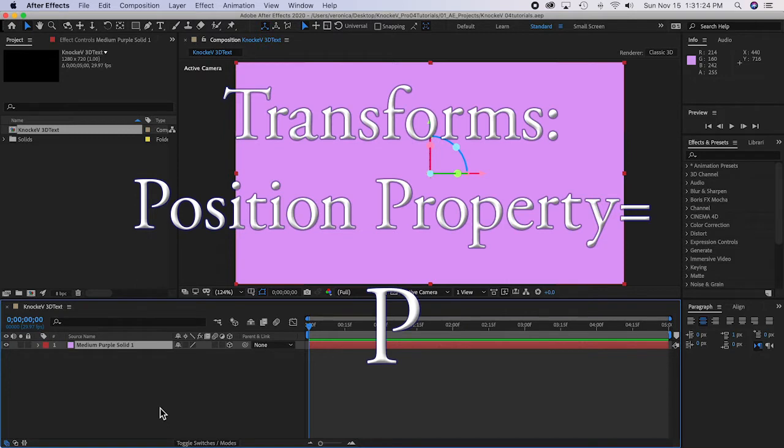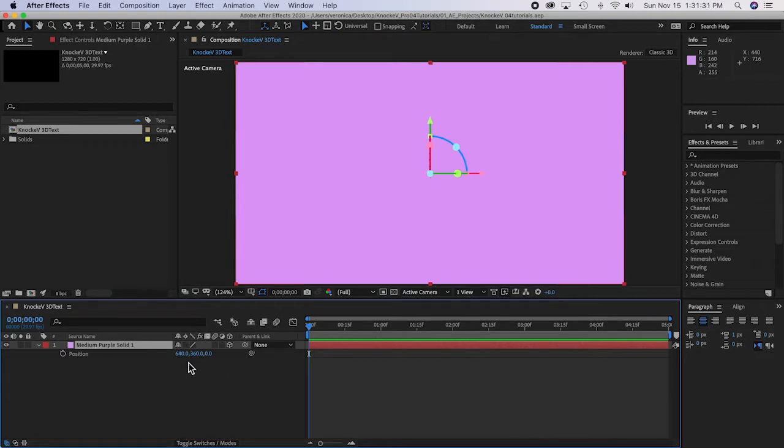Press P to open the position transform. And now I'm going to change the Z setting. I'm going to change it to a positive number. I'm going to change it to 100.